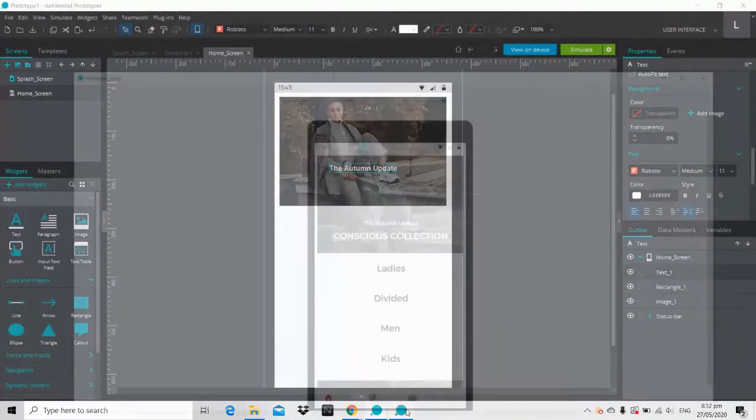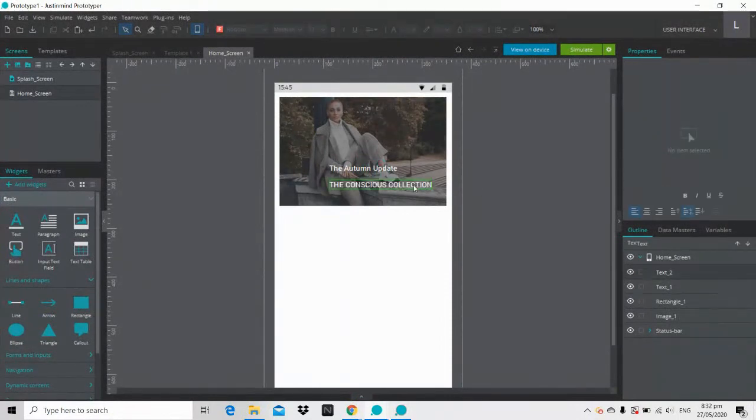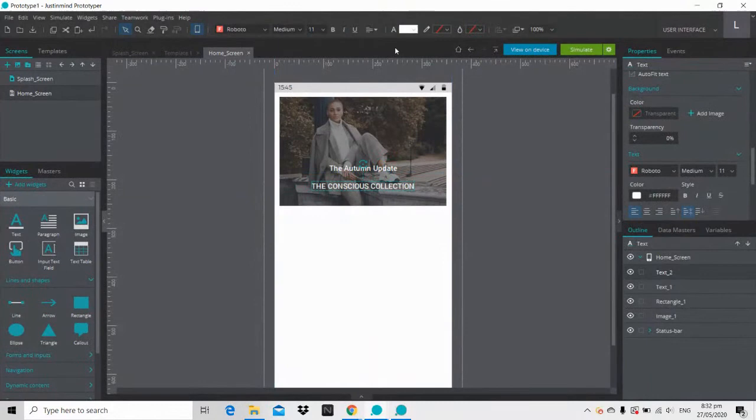Tapos, ano ba yung nasa baba nito? Conscious collection. So, I'll just copy that. The conscious collection. So, ayan siya. So, what I'm going to do is I'm just gonna make this a little bit bigger.